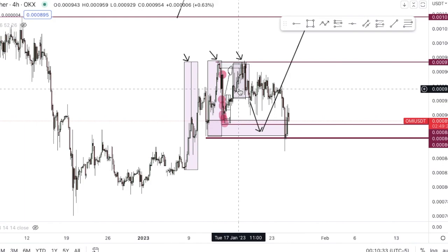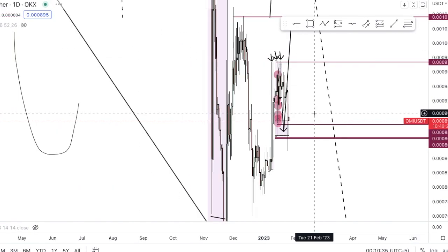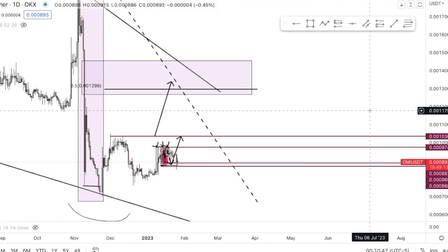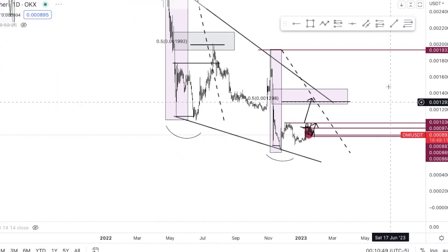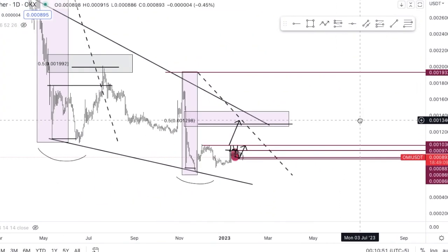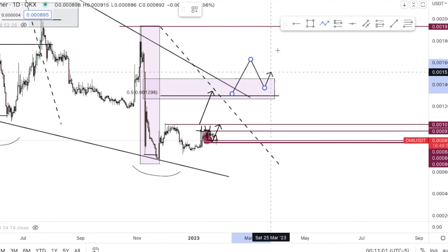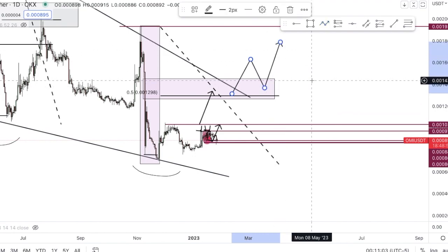So the first thing we're going to do, we're going to go to the daily chart, go to the higher time frame, work our way down, see exactly what structure is doing. So this right here is my long-term plan, my projection for price, okay? So we are in a descending wedge. We are expecting price to go a little bit higher before a decrease of value. If price does break this range, then of course we're going to be looking for a breakout, retest and continuation of price. But that is not the case right now.